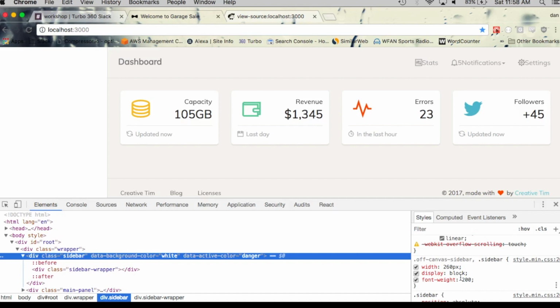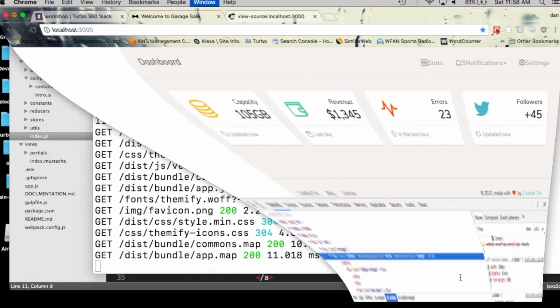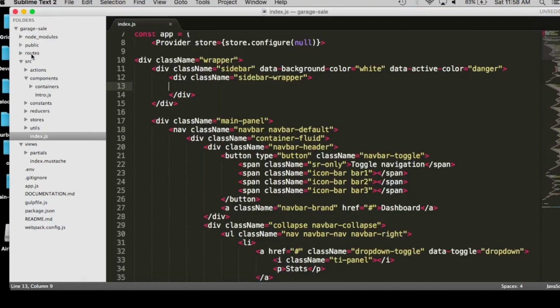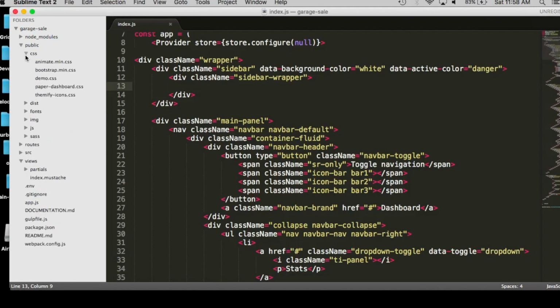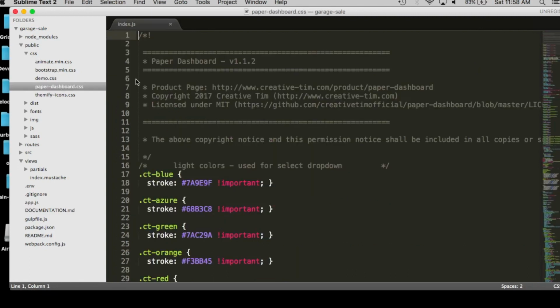So inside the public CSS, we probably should have done this before we converted to React, but whatever, it's only going to take a few minutes. So we have public CSS, and then let's see if we find it here, 260.